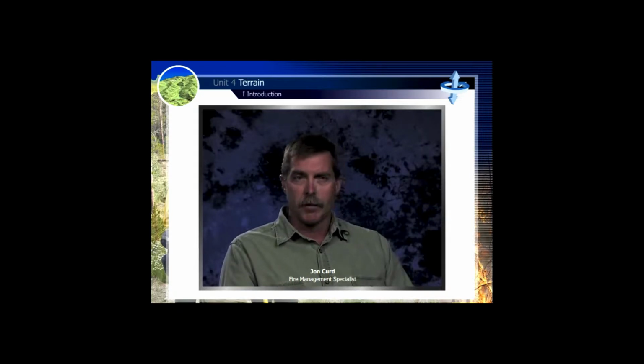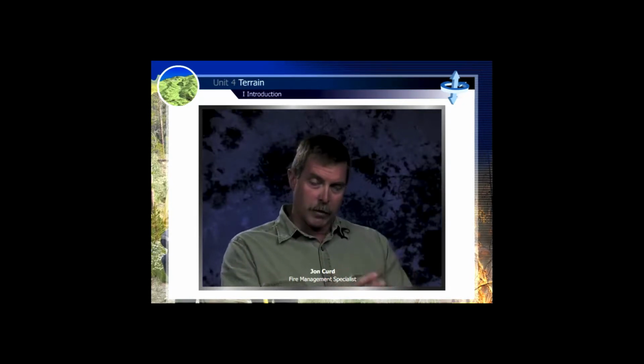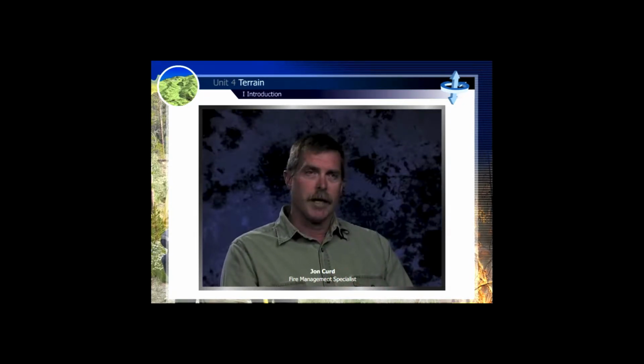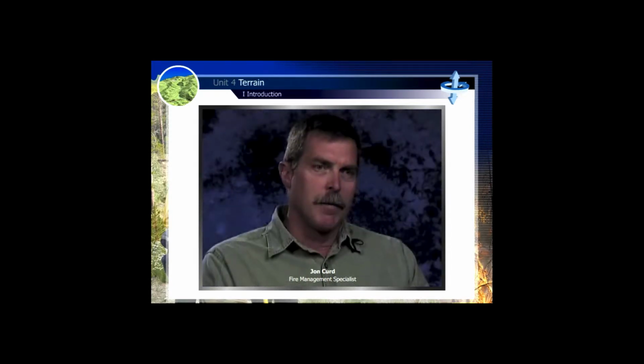Sometimes you have the same fuel type on the south side as you have on other aspects. Sometimes it's a completely different fuel type. When we get up in these narrow canyons, winds are really increased as your normal daytime heating comes up those canyons. That wind gets compressed, and we call it the Venturi effect. And then it goes over these saddles. The wind's got to go out somewhere, and that can really catch you by surprise. Anytime you're in steep terrain, saddles, or narrow canyons, you got to be thinking about the effects on the fire and how that's going to influence it. Keep yourself safe.